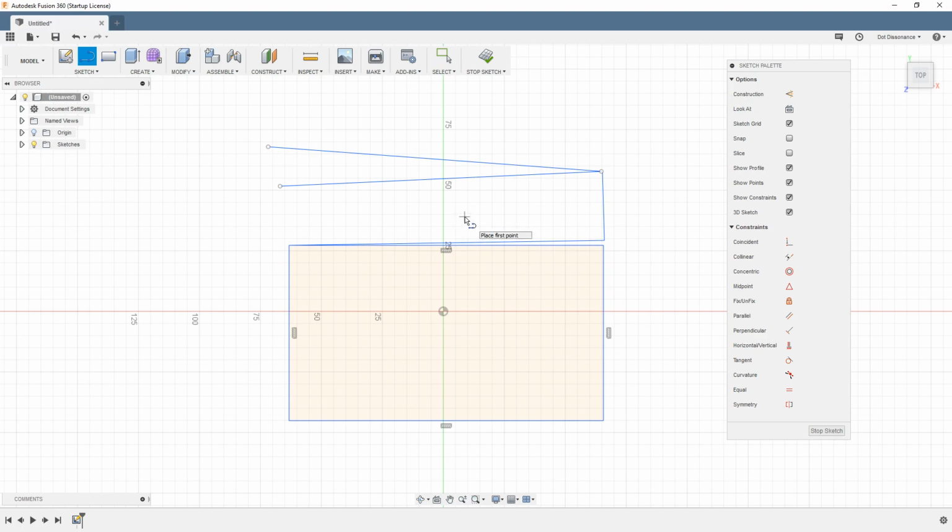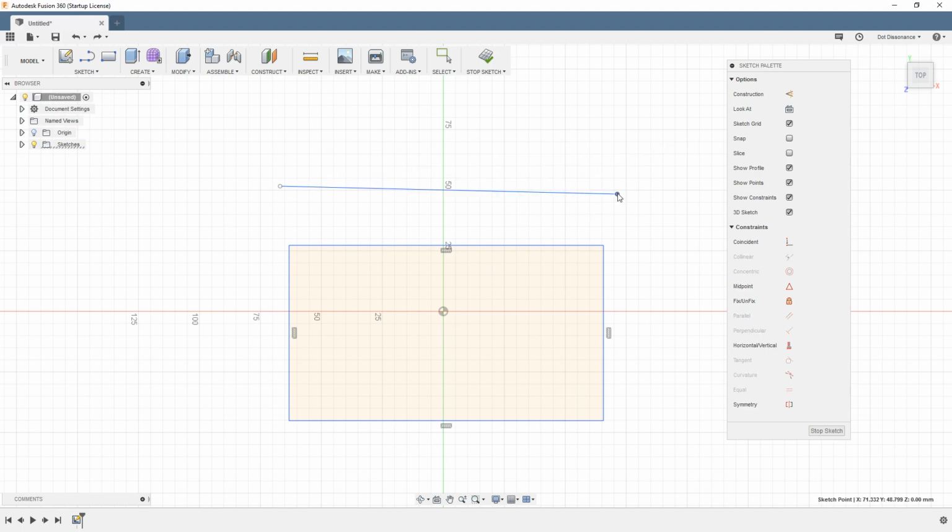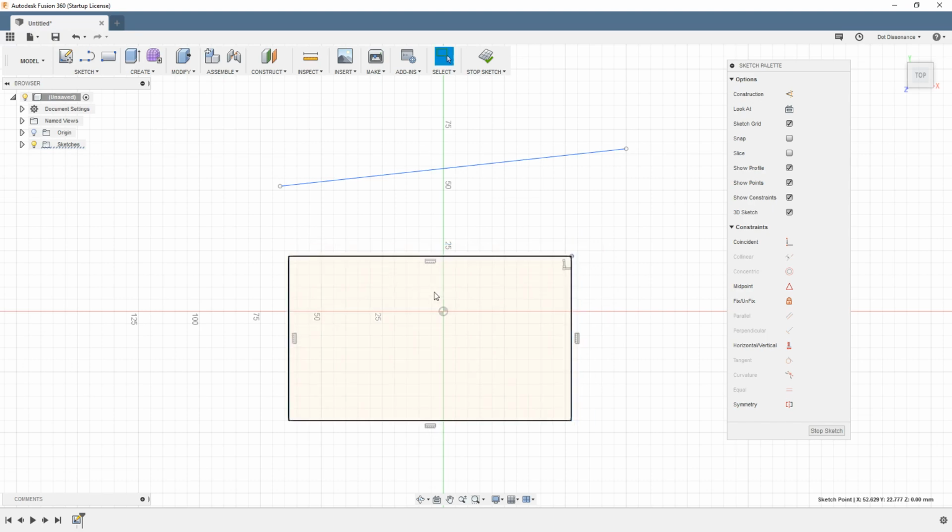I'll probably bring that back and explain it again later. So I'm going to get rid of all that and get back to this line. Now we have this line sitting here and there is no constraint on it. If I grab this point, I can stretch it out and I can tilt it by angle. That is what I could not do with this one right here, because of the constraints that already exist, the ones that were automatically made.